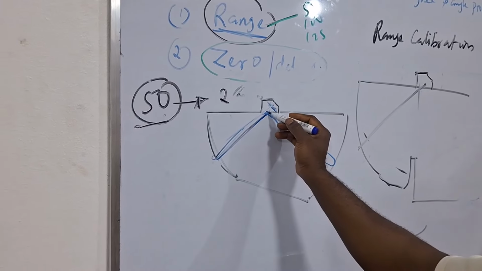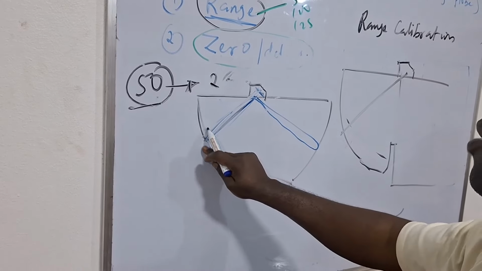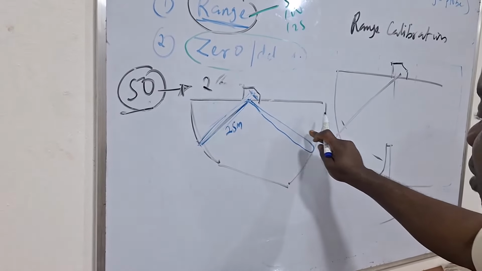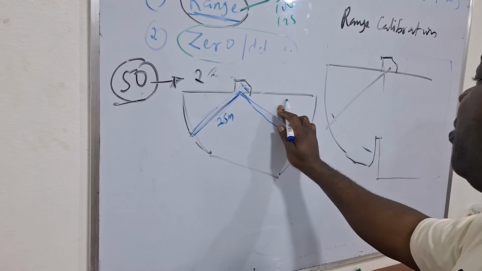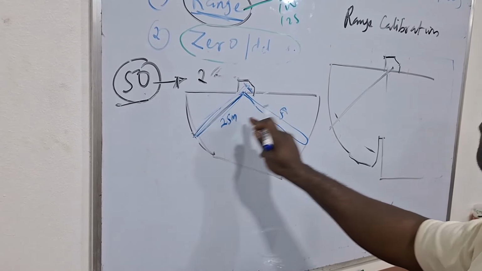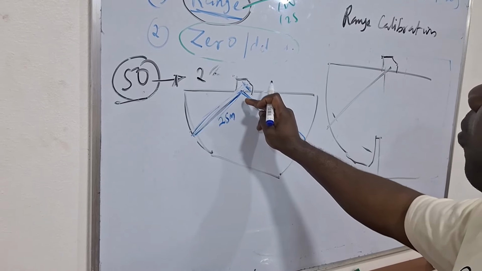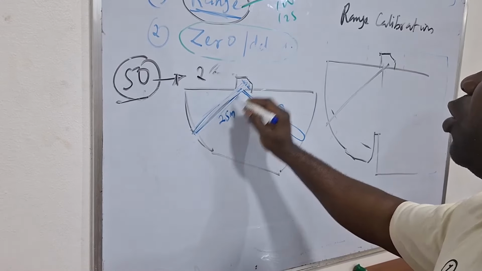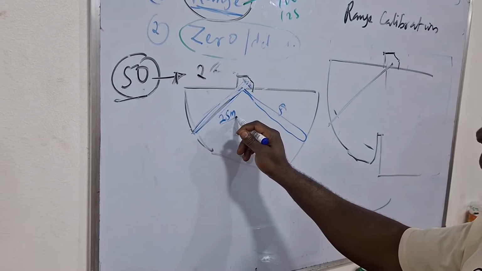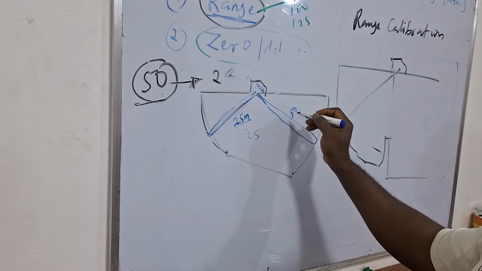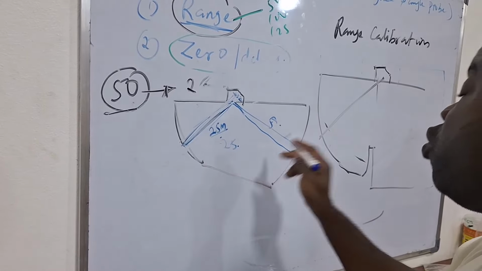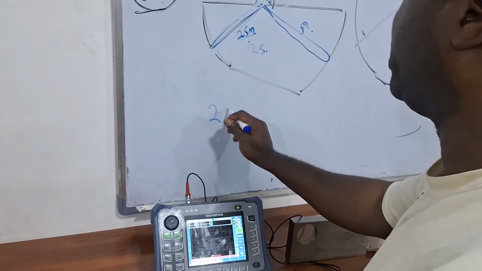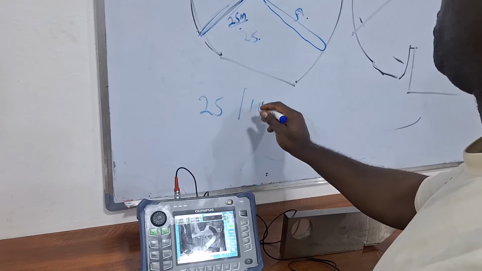Which means what you are going to get is a first bounce off at this point, at the 25 mm quadrant. So that gives you 25 mm. When it is coming back and bouncing off this wall, it's going to go 50 in this direction. So you are now having 25 plus 50. But the one that comes back from 50, you are not going to get it. So it goes back and bounces off at 25 before it comes here. So it does another 25. So you are going to get 25 in the first one. Then you get 25 plus 50 plus 25, which is 100. So for your V2 block, you are going to be getting two echoes, with one at 25. The next one will be 100.